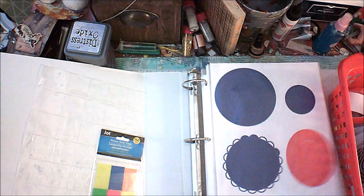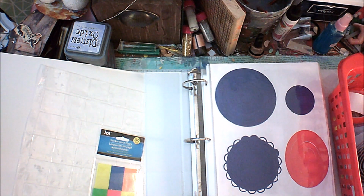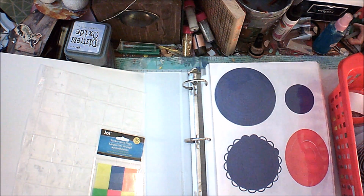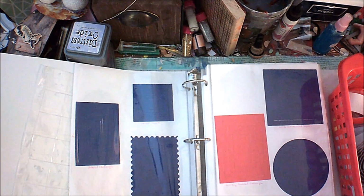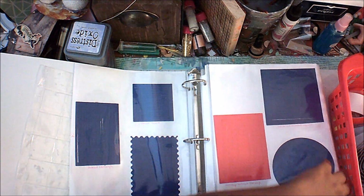This process is time consuming, I'm gonna keep saying that, but I like it because it tells me what dies stamp out really well, which ones don't, and then what dies I don't like. So if I don't like this die, I can put it in a stash and get rid of it. And I can do a de-stash and be about my day. And I know I don't like it, or I won't use it because I forgot.